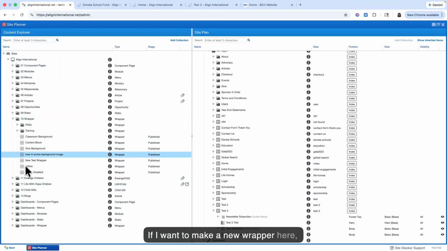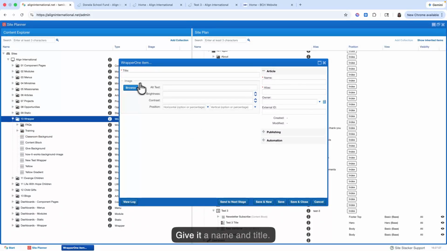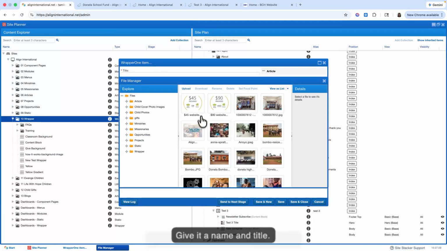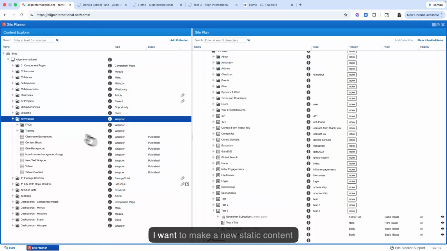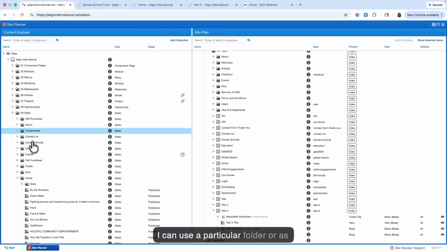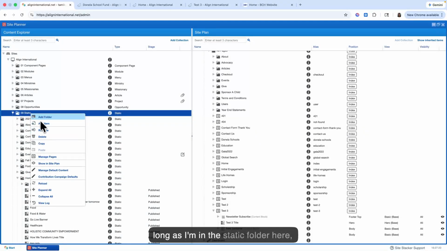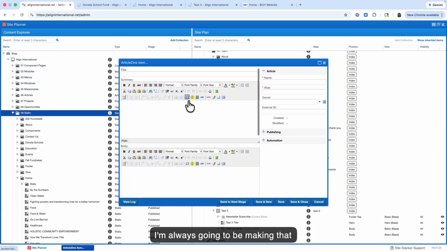Right? If I want to make a new wrapper here, easy enough. I know how exactly to do that. Give it a name and title, and I can create a new wrapper here, just like that. I want to make a new static content item. I can use a particular folder, or as long as I'm in the static folder here, I'm always going to be making that specific content type.